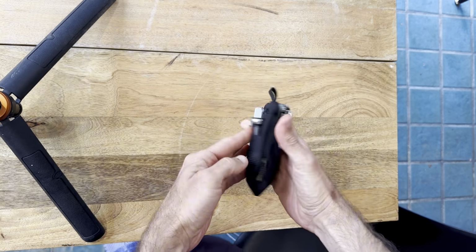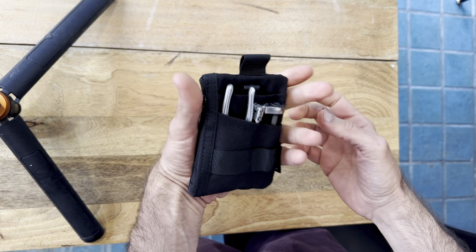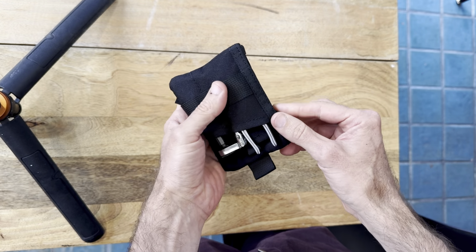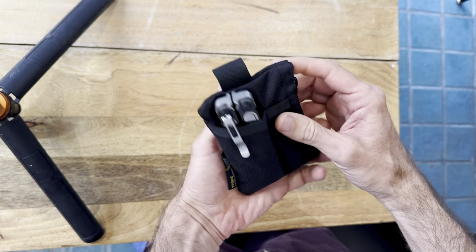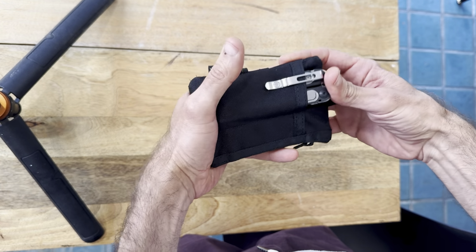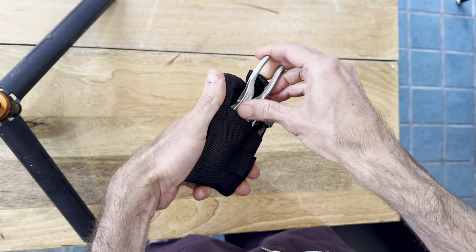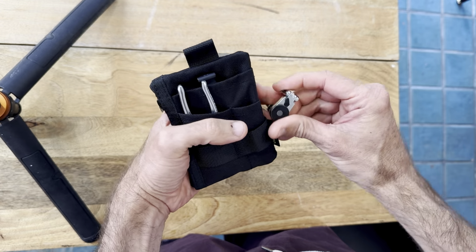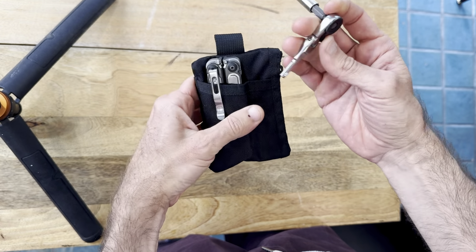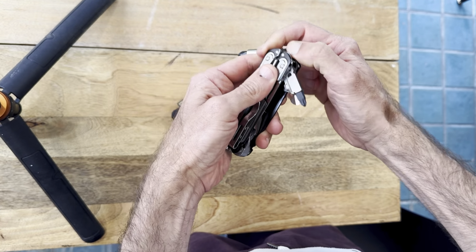So I did want to give a short little outro about this pouch, because there is a use case for it. It's not my use case, but this is pretty nice. If you wanted an everyday carry tool pouch, it can hold a Leatherman in here, and this is the Arc. So the Arc does fit. And then add to that a little Knipex 4-inch plier wrench, and this little ratchet screwdriver, which plugs into the Leatherman bit driver, which is pretty awesome.